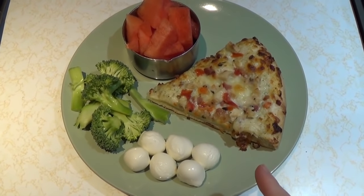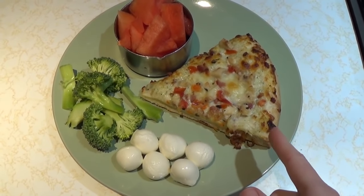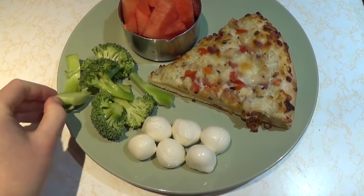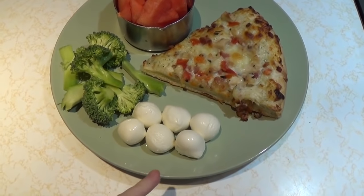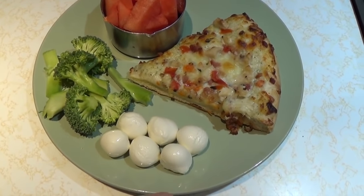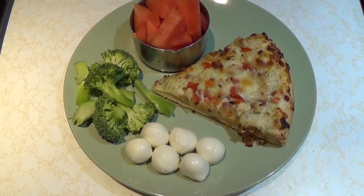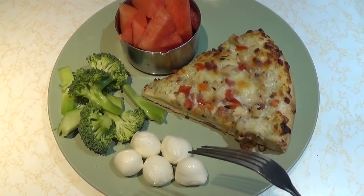For day one lunch, I am having my last piece of white chicken pizza quickly rebaked in the oven. I've got one and a quarter cups of fresh watermelon, a half a cup of chopped broccoli cut into little strips to make the stalks more palatable, and six little pieces of fresh mozzarella cheese. These are about 140 calories for the six pieces, but I fit them into this diet — it's a dairy-heavy week.